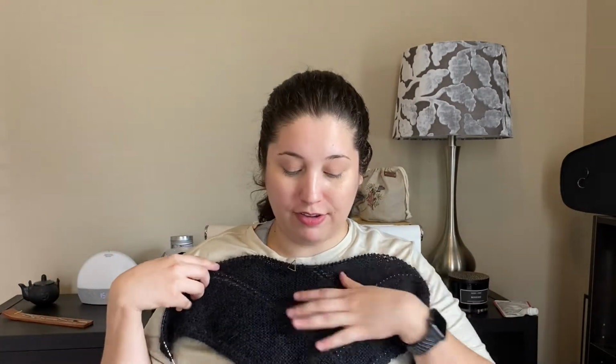I might have to get another tube of beads because I just bought this one on Amazon here. Miyuki seed beads, and it says it is 22 GM. I don't know what that means. Anyway, 22 whatever, and it's already down to here. So I might have to get another one of these.